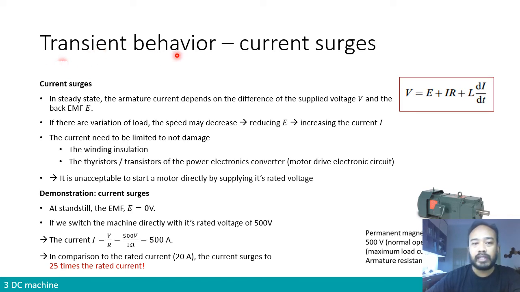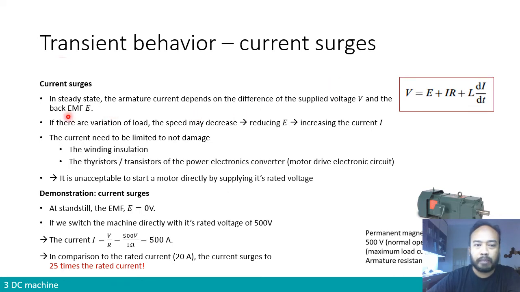Transient behavior is basically the behavior where certain electromechanical parameters of the machine are not constant, or there are changes and variations in those parameters. In changing those parameters, there is especially one stage of operation that is very important to look into and understand what is happening. It is during the starting of the machine or the acceleration of the machine. When starting the machine, we will observe a certain current surge. A current surge means there is a peak of current when we start the machine.